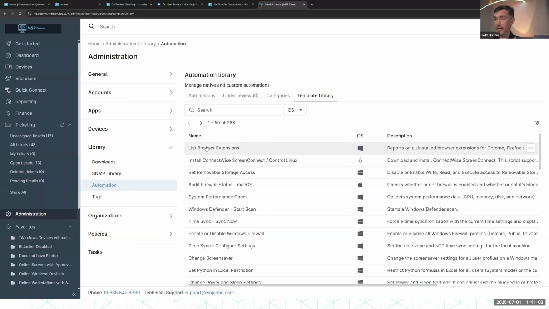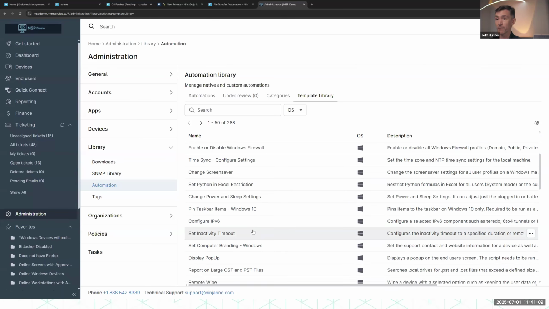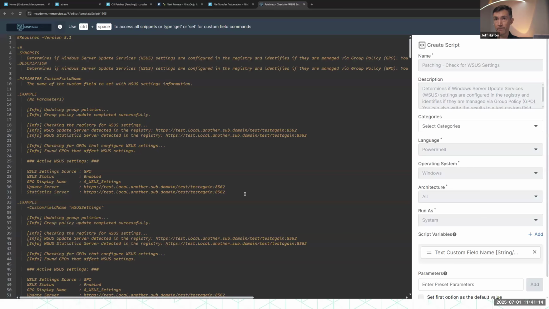You can see that we can list browser extensions. There's been some updates here to a couple different scripts. My personal favorites, or at least some of the ones that I really like, patching, checking for WSUS settings. A lot of the times when people are joining NinjaOne, they have devices that have previously been involved in a WSUS setup.